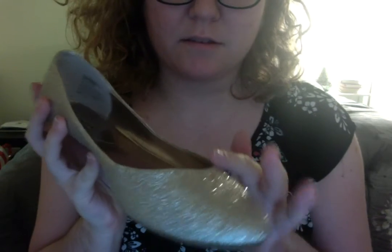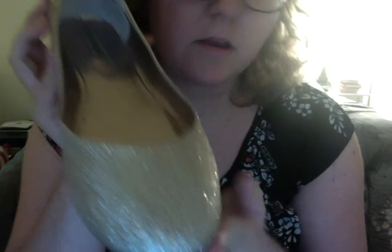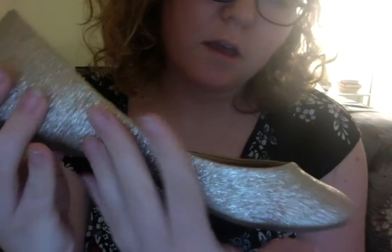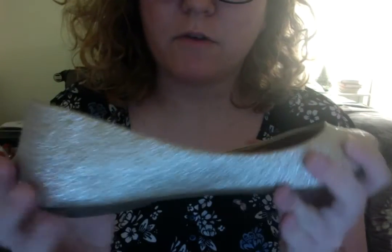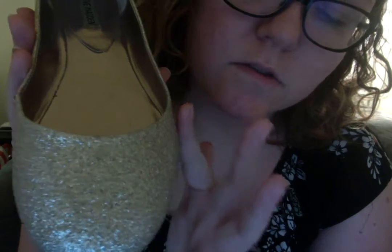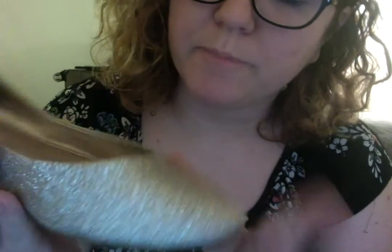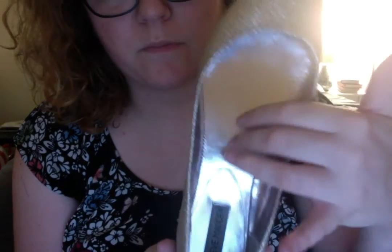Still going with the gold theme, I have a flat that is gold — but it's a little louder. It's a very soft gold glitter. And I know what you're thinking: gold glitter, it's a little tacky. But this glitter doesn't come off — it's very well made. The gold is really fine, so it's actually very soft. The inside has gold as well; it's almost like a mirror.